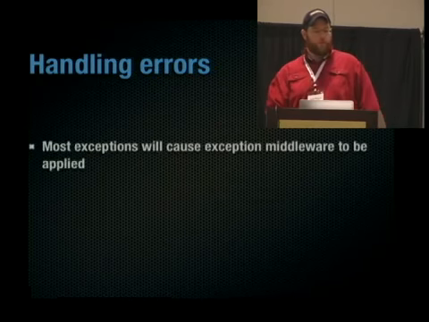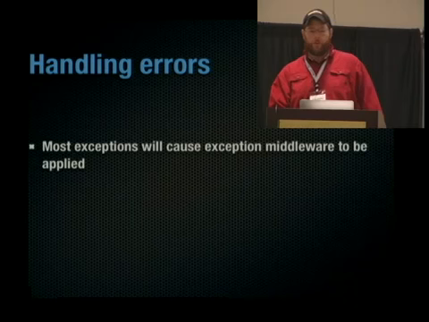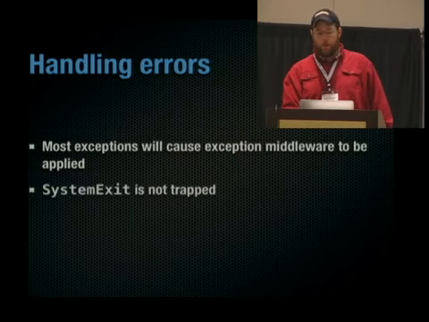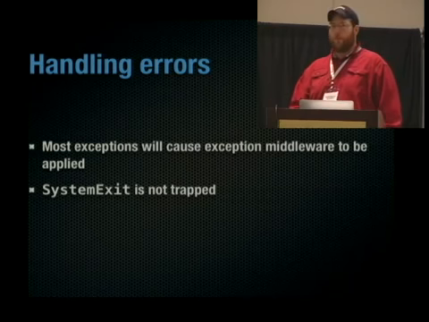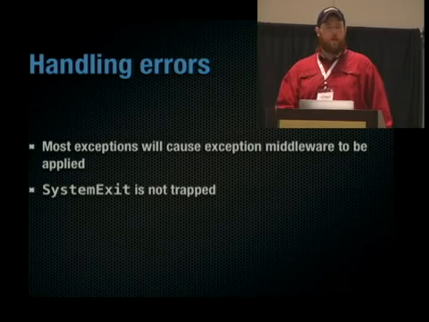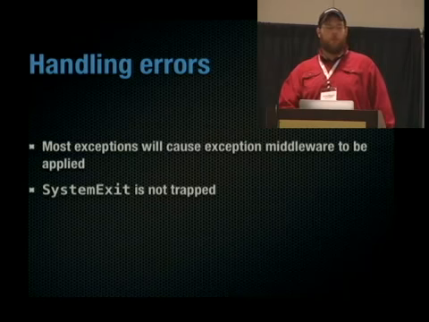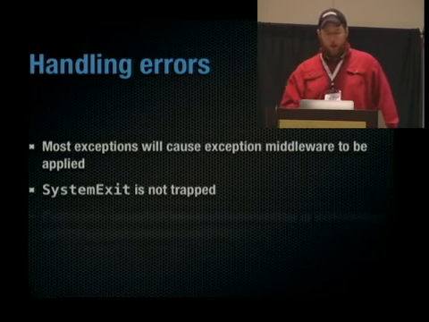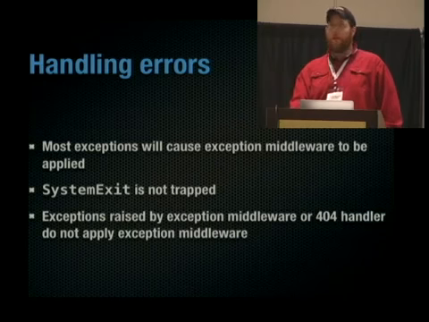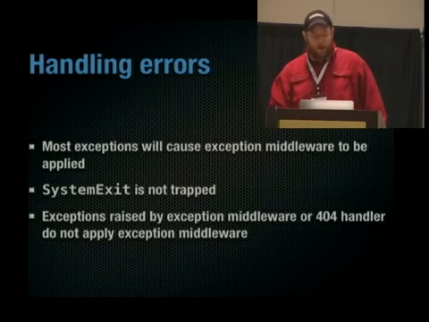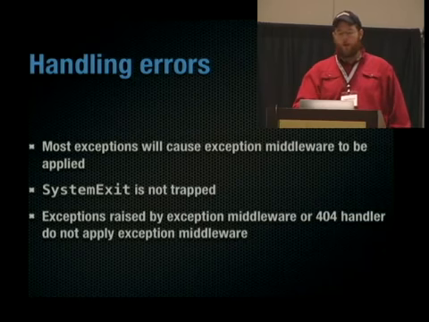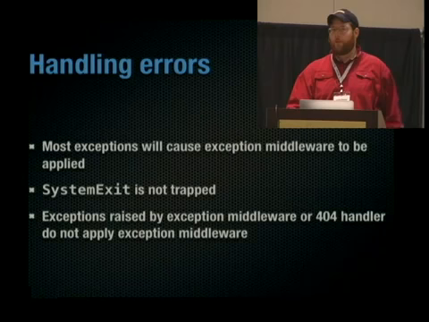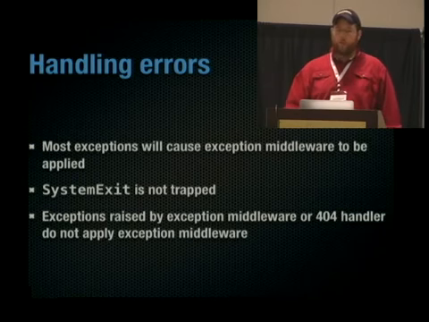The way we handle errors there is most exceptions will cause the exception middleware to be invoked and applied. One exception to that is we do not trap SystemExit. This is an important thing in Python programming. We never trap SystemExit. Python programs that try to do that are bad. Exceptions to our exception policy are anything raised during the exception middleware will not necessarily be handled by exception middleware. Any exception raised in a 404 handler will not be handled by exception middleware.